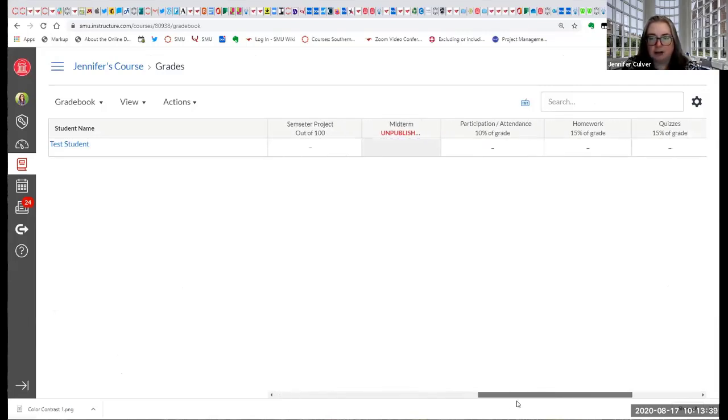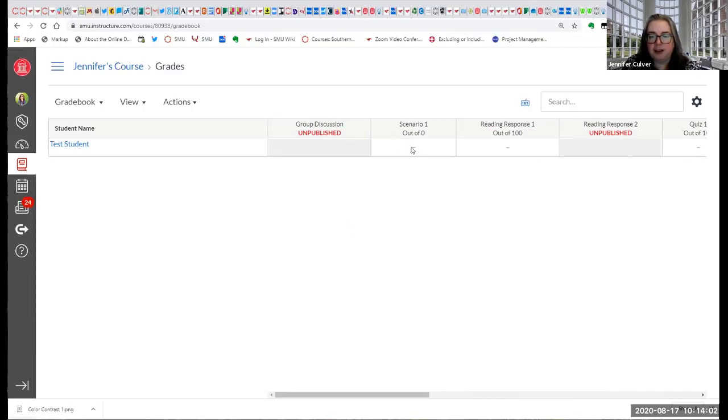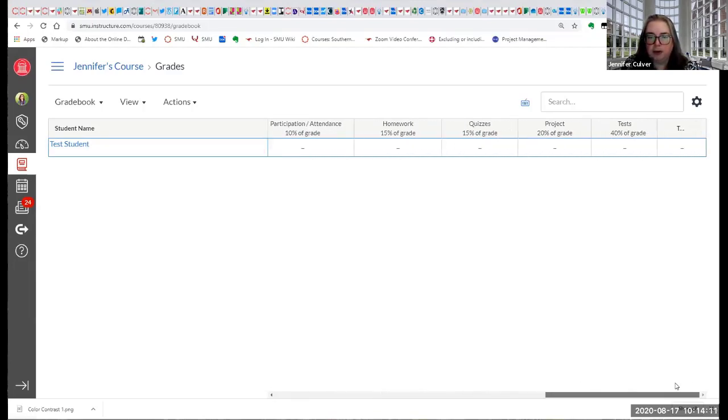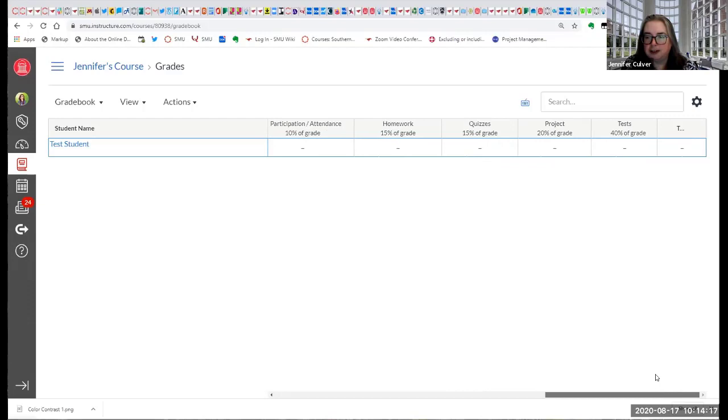And here, at the end of the gradebook, here are my assignment categories. And we don't have to do anything with the assignment categories in the gradebook. Canvas is just showing you how these overall student percentages are averaging out at the moment for that student. So if my test student makes 100 on scenario 1, then that's part of a certain category. And over here in the category, once it's posted, because it's not at the moment, then that will show up in the percentage.